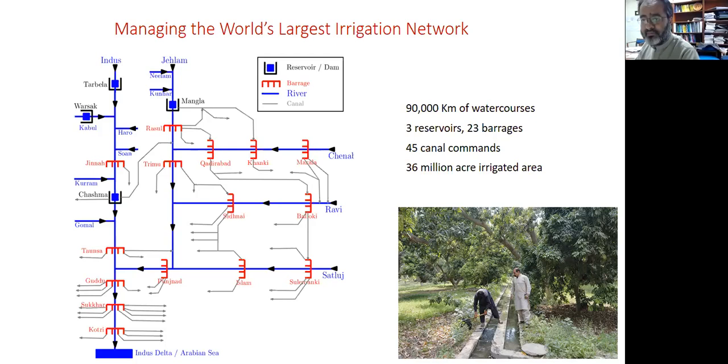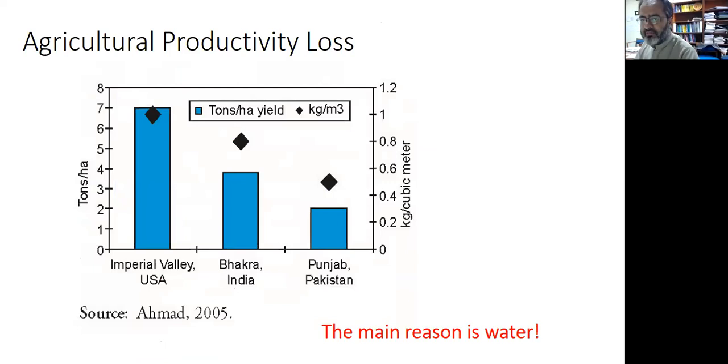And just look at the figures that I'm showing on the screen. We are talking about over 100,000 kilometers of water courses. This is the largest system anywhere in the world. Now, at the same time, this is, you can say, a lost opportunity as well. The history of how this system was built is something that we can talk about maybe at another time. But as things stand at the moment, we are not taking full advantage of this natural endowment that we have of land and water and the engineering marvels that we have built, these huge infrastructures.